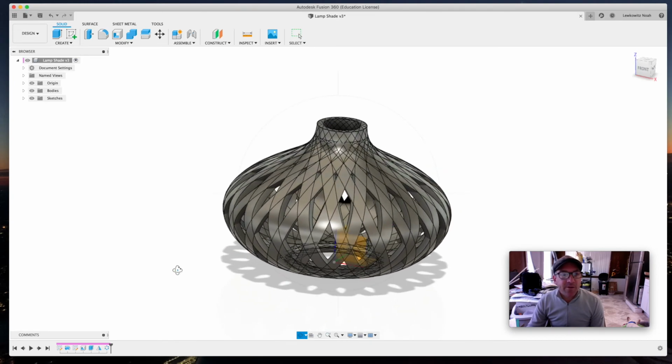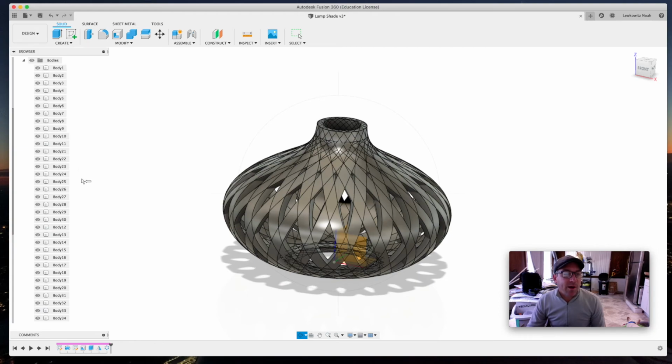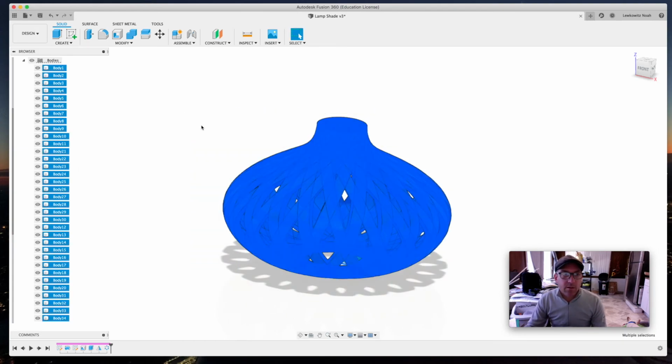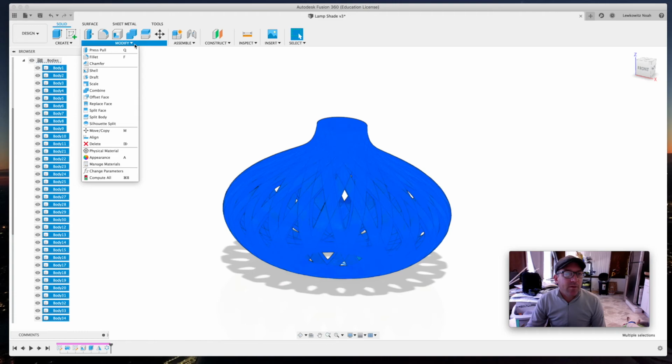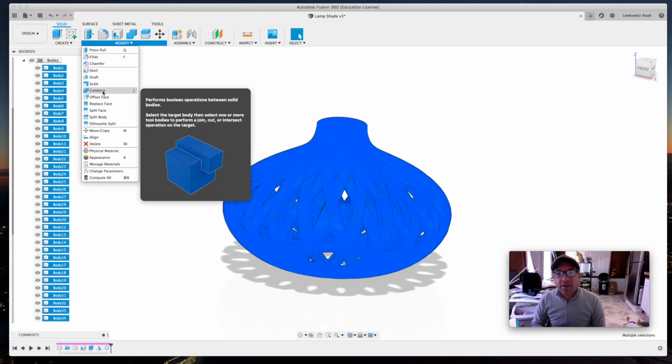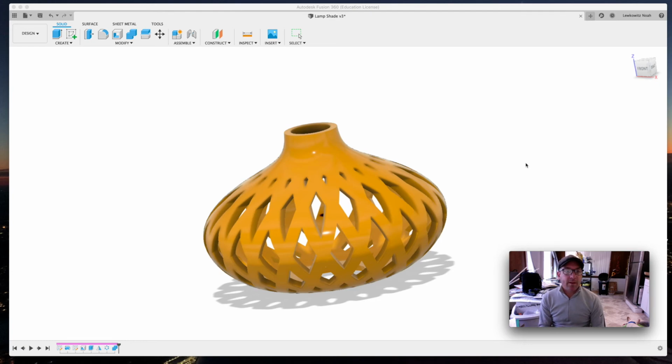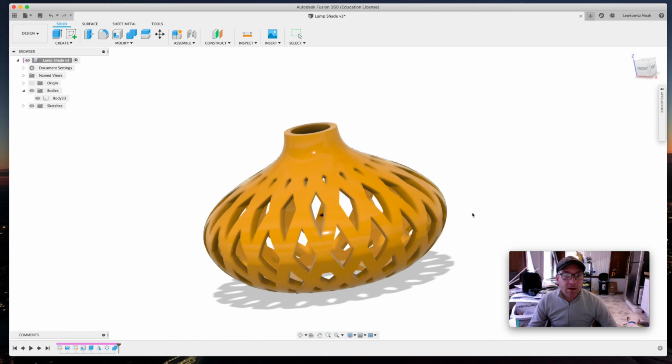The kind of final step I would do here is to take all the bodies this way. We'll take all those bodies, modify, and we're going to combine them. That just makes them into one body instead of 40 different bodies that we have. So once it finally takes care of all the combining, you should have one object here that is consistent, and you can then go ahead and give it a color, change it up in terms of its material properties as you see fit. And so this is a way to create a nice complex shape, fairly easy.